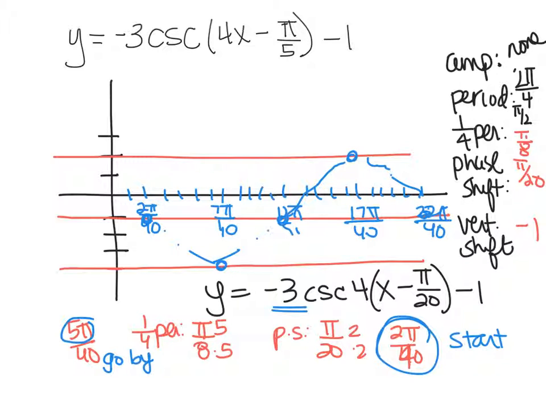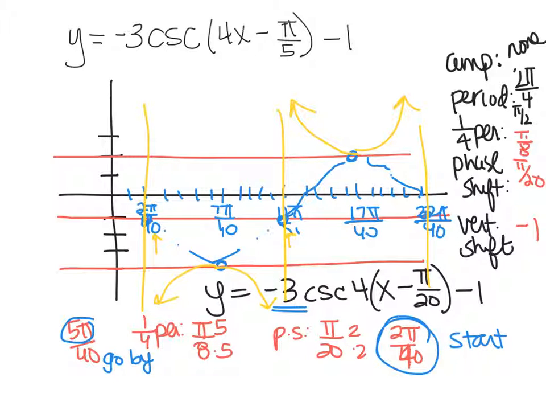And now I'm going to draw the asymptotes. So let me get a nice color for that. My asymptotes are going to go through where the zeros would be. So wherever there's a middle, like here, here, okay, that's where my asymptotes are going to go. And then the curve is going to go at all of the maxes and mins in the opposite direction. That is one full cycle. That's what that is, okay?